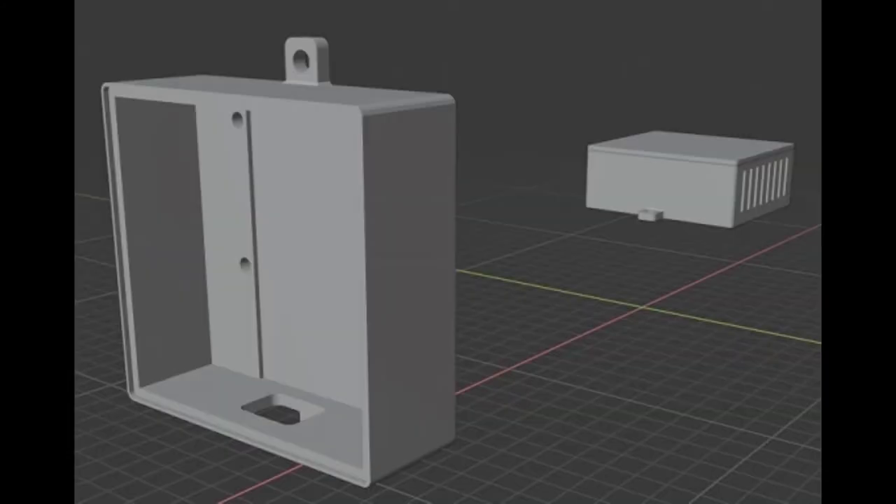The last item is the buck board boxes. These are two simple little boxes — exactly the same in design except one is designed to be mounted vertically and does not have the cooling slots in the side, and the other is mounted horizontally and has the cooling slots. These were measured and spec'd off of the boards I had, and even then I made it a little bit too narrow, so check whichever buck boards you get and make sure they'll fit in this box.